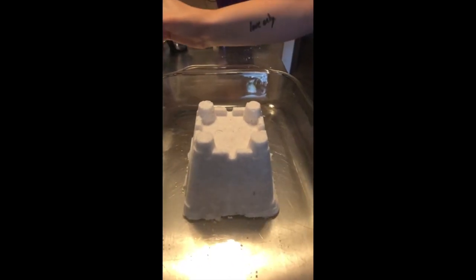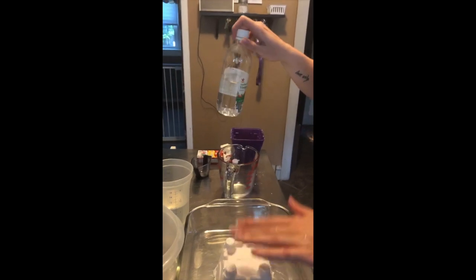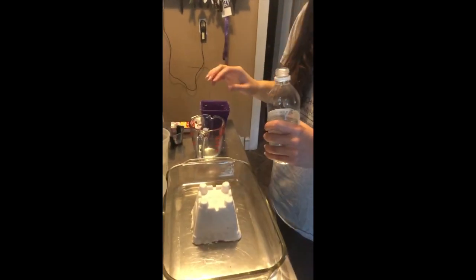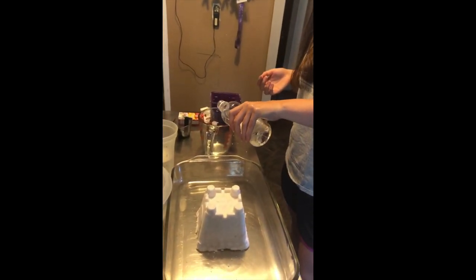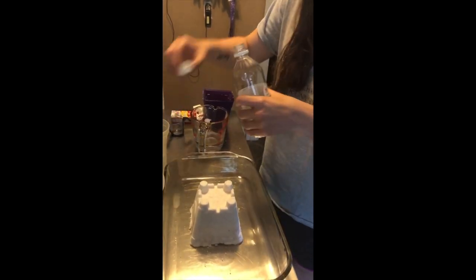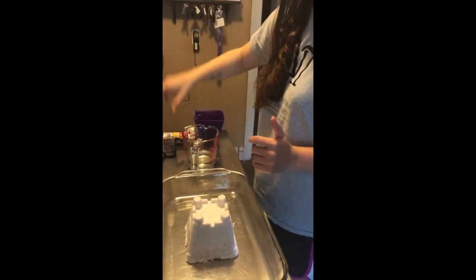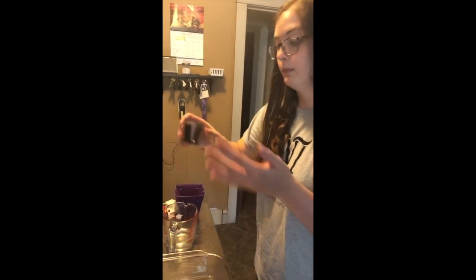I think this is such a cool experiment. So to melt the castle, which is our science part, we are going to take some vinegar. Because this is baking soda, it's going to have a reaction with the vinegar due to the differences in pH level, which will cause the chemical bubble reaction. I'm just pouring some regular white vinegar — it smells a little bit stinky, and that can be part of your sensory experience too. I'm going to use this little scoop. You could use a baster, an eye dropper, a brush, a squeeze bottle — whatever you have — anything to get the vinegar over to your castle.